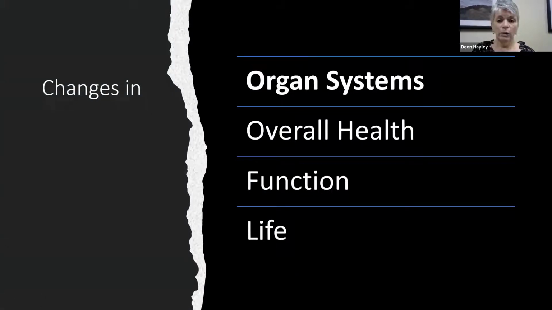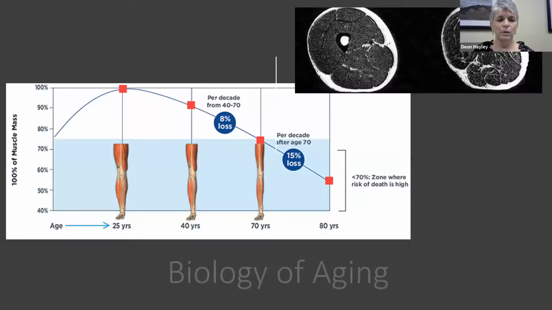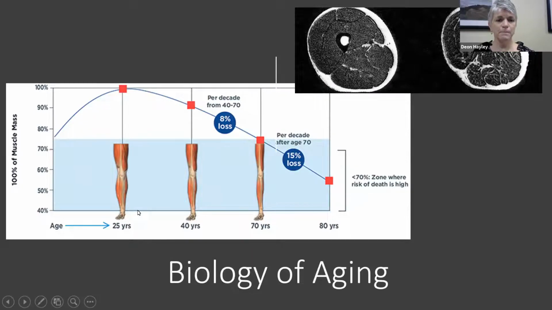So next I will go through some of the organ systems and talk about some of the changes. This is not meant to be completely comprehensive, but I just thought there might be a few interesting points about some of the organ systems that you'd like to hear. Well, this is in the muscular system, and you can see the diagram here.